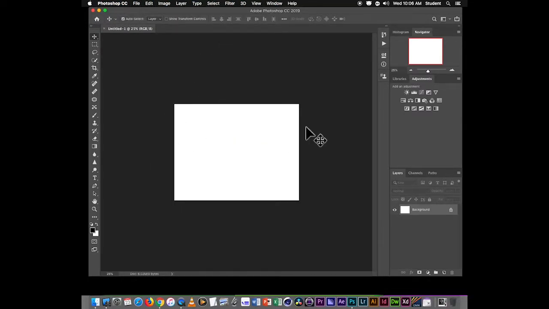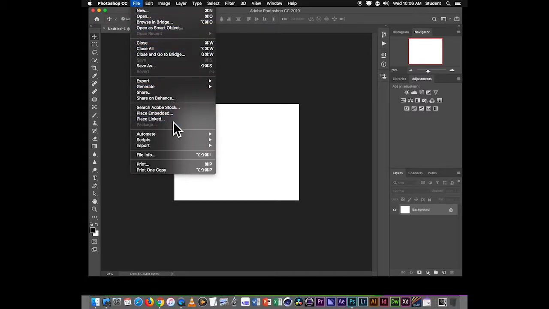So when we look at Photoshop and we want to bring in a specific type of image, we can go to File, Place Embedded. Place linked means that if you place it, it's going to link to the location of where that file is located. Place embedded says, put this picture in and recognize this document as being a self-contained Photoshop document.